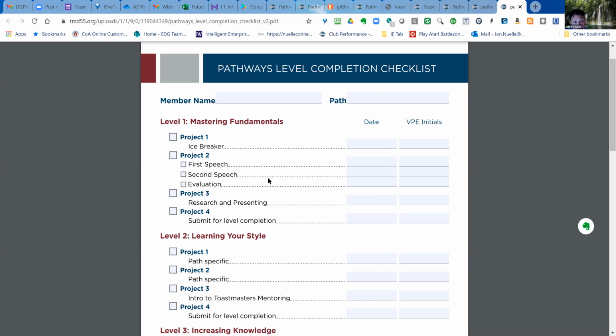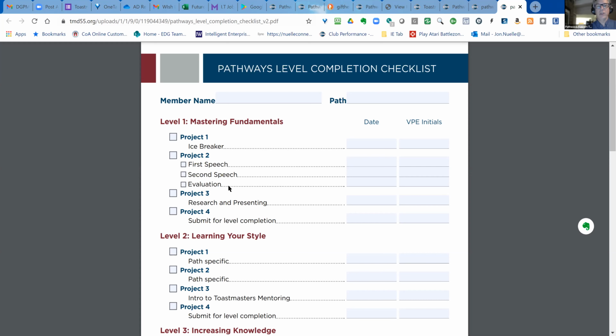In this case, project 2 maps to evaluation and feedback from level 1? That's correct. Okay, so it's then 2 speeches on 2 different occasions? That's right. And then the evaluation part of that is what? So this is actually, a person is an evaluator, right? So this is a pretty good model because it focuses new members on the need to incorporate evaluation content when they're thinking about a speech. And it also has them do their first evaluation.